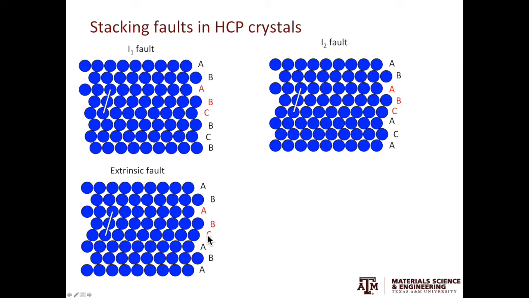One thing I'd like to draw your attention to is the areas near the stacking fault. You have ABC, ABC, ABC stacking in all three cases. And if you recall, ABC stacking is the FCC stacking. What this tells you is for HCP metals that contain stacking faults, very, very locally, you have a very thin layer of FCC crystal structure.